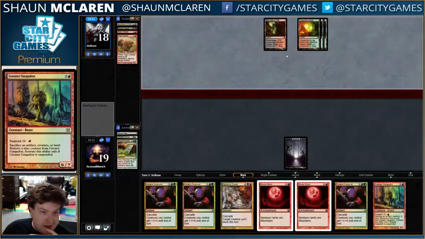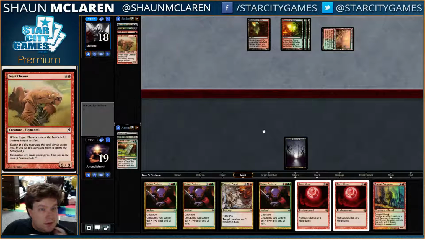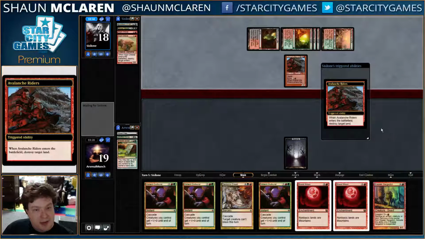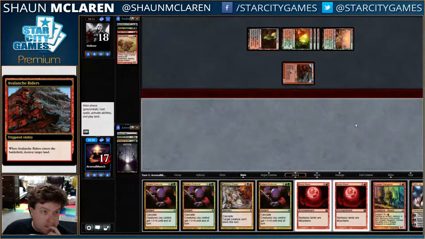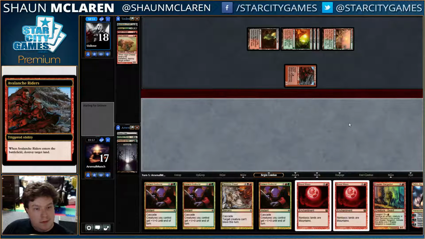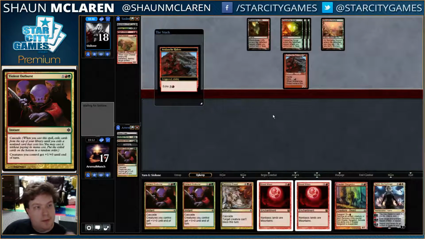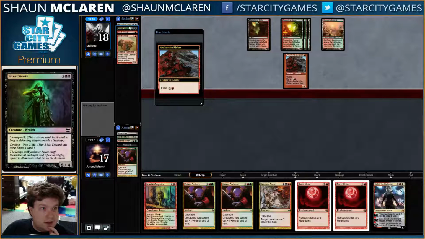We're actually close to discarding Gargadon if we really want to. That's a beating. Do I want to discard Gargadon? I don't think so, since it's not actually going to be enough to save us.